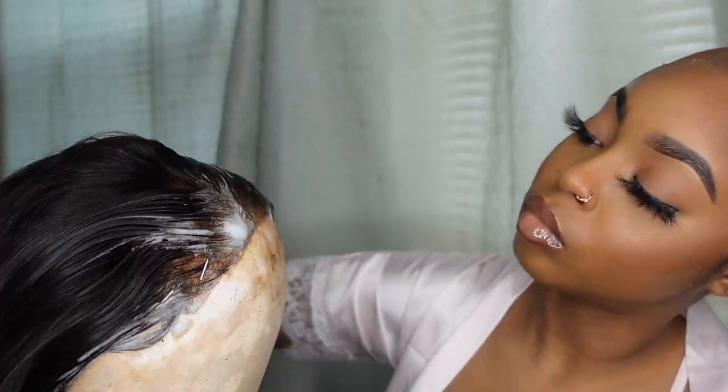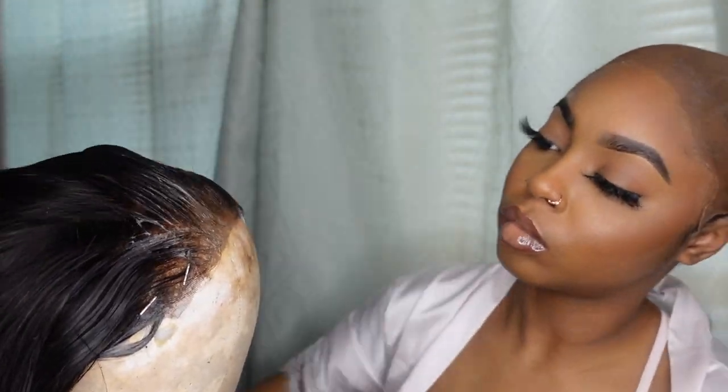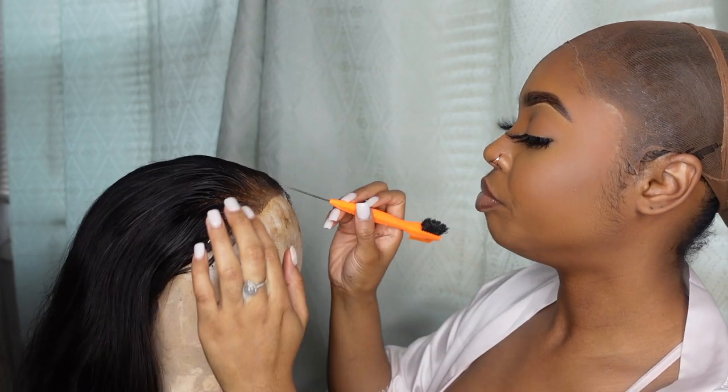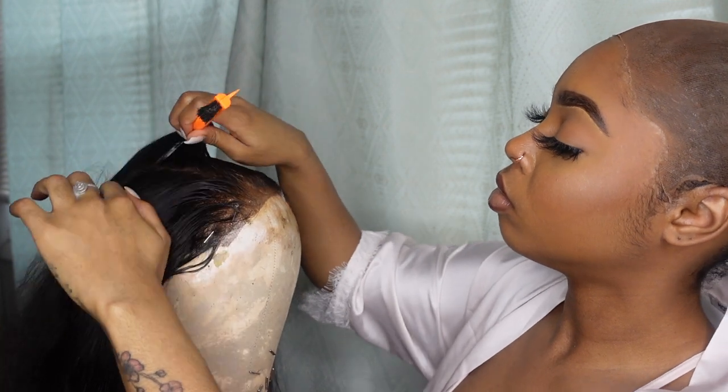And don't judge me, I literally had to brush the hair back with my edge brush and my dimming brush, because someone took my brush in my house. I don't know where any of my brushes are. Who's being a thief in the night? What's going on? I couldn't find any of my brushes, but these brushes did what we had to do today, okay?